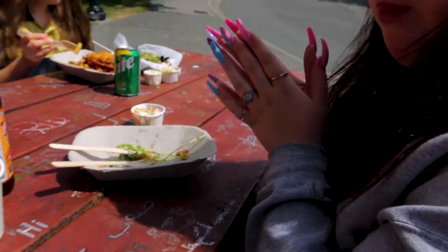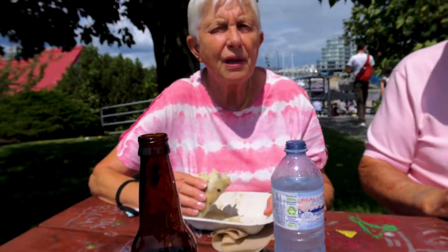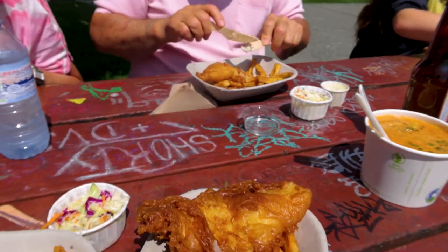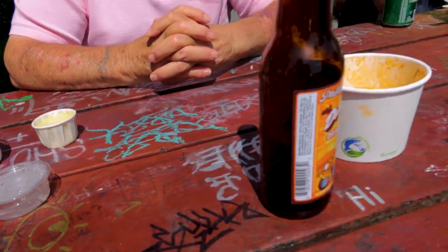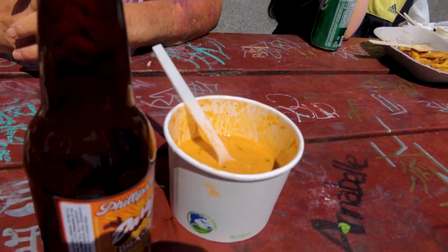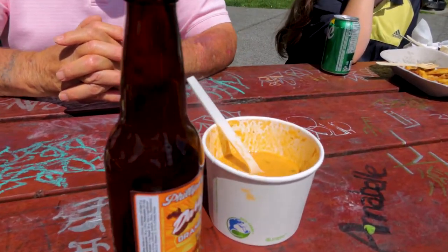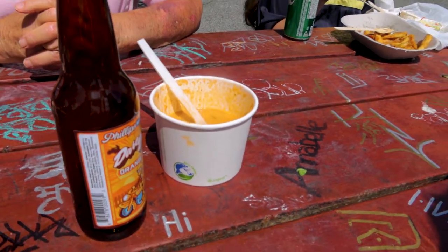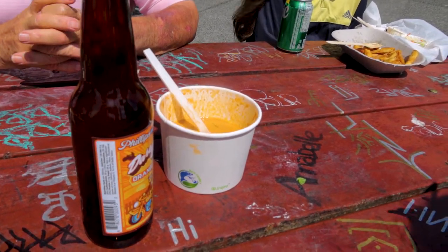Now starting the chowder — that looks really, really good. Everything was awesome. The only thing we didn't finish was the chowder, not that it isn't good — it's just a very intense flavor, and I think with all the other food it was a bit much. Order the chowder on its own. That cup is the smallest amount you can get, so be careful when you order it. I wouldn't suggest buying the large unless you're like incredibly hungry.